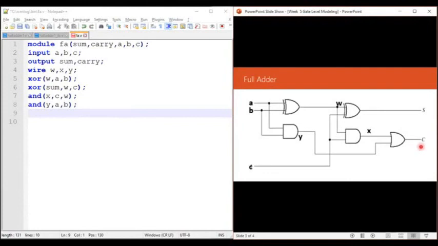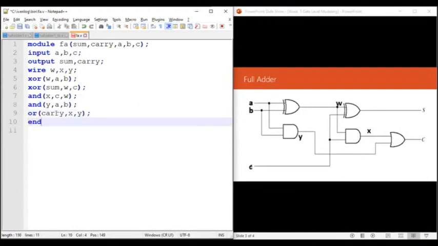The output is carry, and your input is X and Y. So carry, then X and Y. And of course, end module.